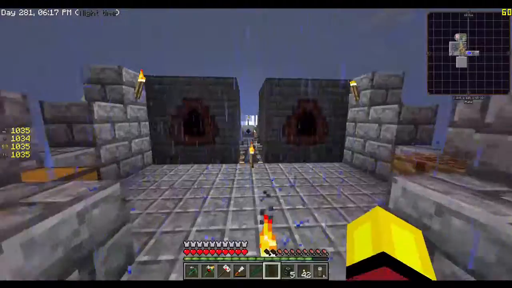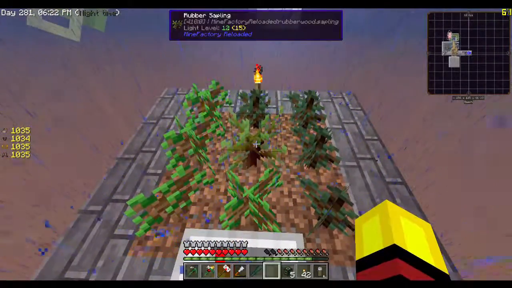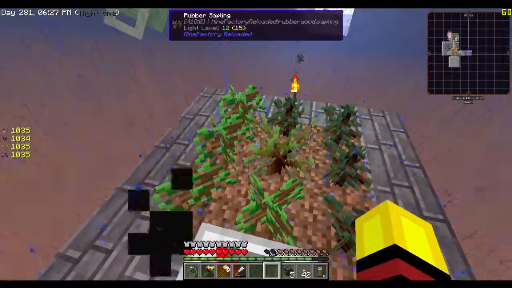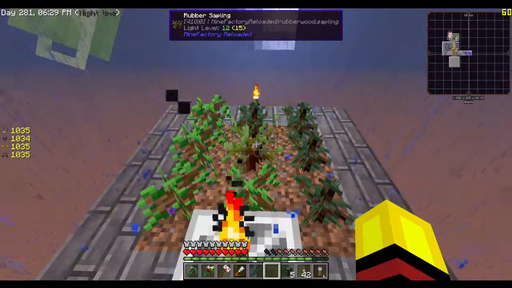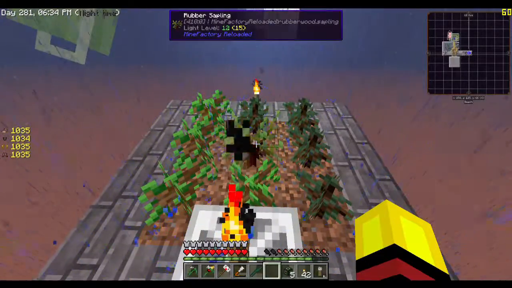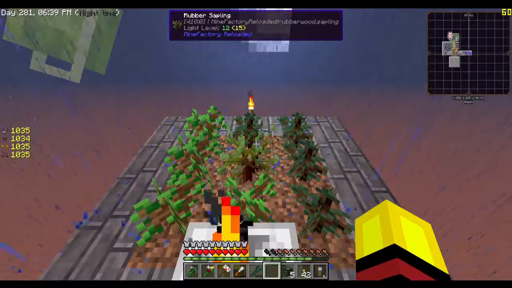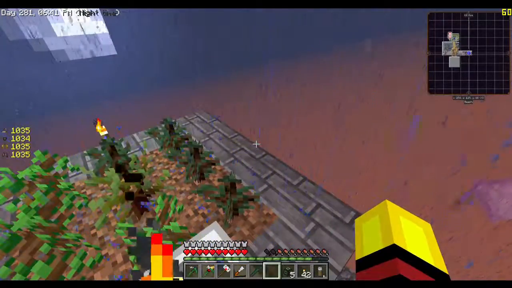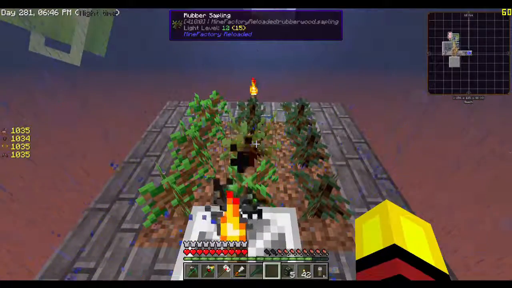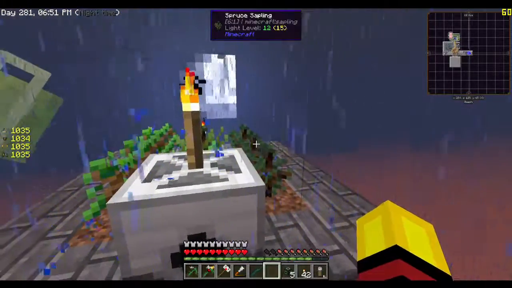So it has already planted, like so. So notice it's following my setup. Different orientation, but that's quite alright. Now this is just going to sit and grow. I could bone meal some of them. I could water and can it. There's also another MFR machine called the fertilizer, which does just that. It sits right next to your plot here and will randomly apply bone meal. You do have to feed it with fertilizer, which can be made through a few different means.